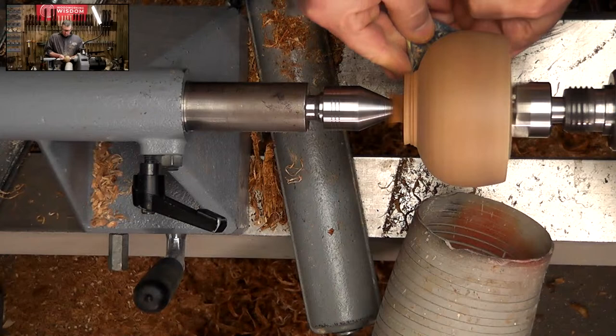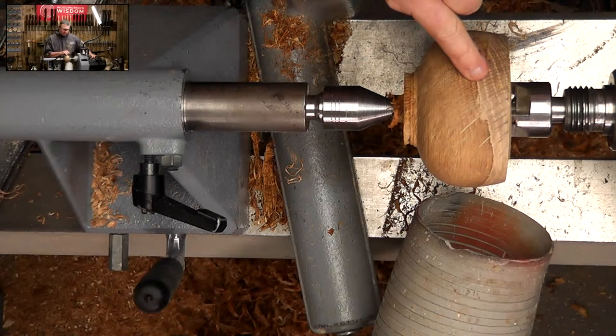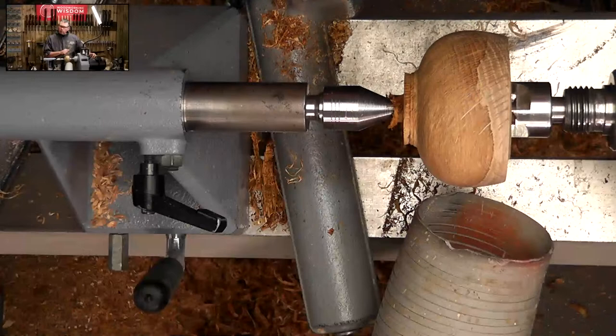Have another look. It's really striking. These medullary rays, I've never seen these before. They're coming through the heartwood right into the sap, those little veins.